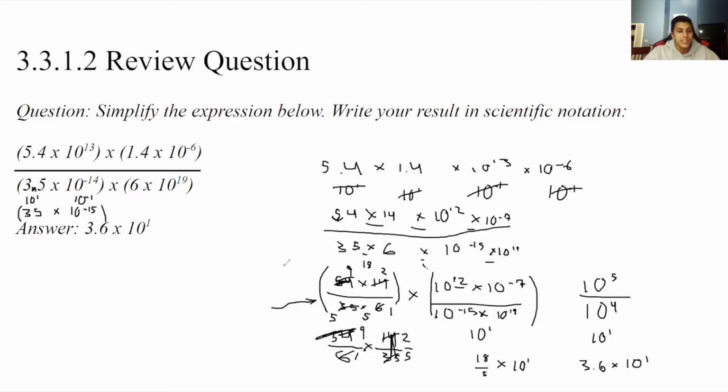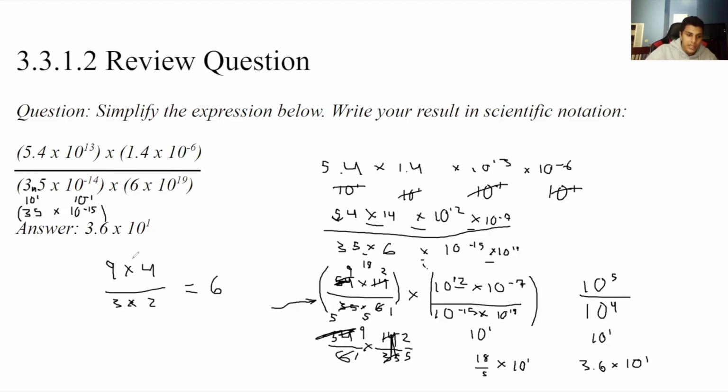And I know I just introduced cross-canceling to you. I probably should have introduced it a little bit earlier because it's a little bit complicated, but I really just want to go over it one more time to make sure you're not left confused as to what I did here. So if I had 9 times 4 divided by 3 times 2, well, obviously I can multiply this out. 9 times 4 is 36, 3 times 2 is 6, and 36 divided by 6 is 6, right? So this equals 6. Now, I could also cross-cancel this.